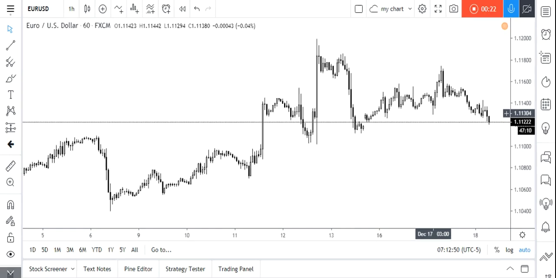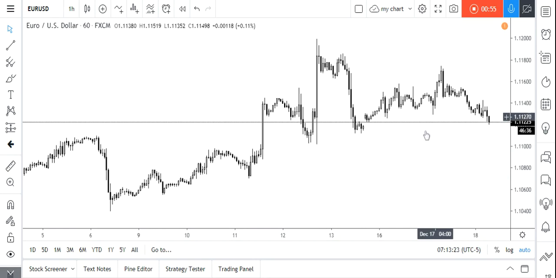This trade is based on technical analysis only, because I don't see any influential news or any economic data to be released in the upcoming week. There is Chicago PMI, which is scheduled to be released on Monday, December 30. There is no data, no news related to Euro or USD before Monday, December 30. So I believe even if the market will be slow, we will probably get our target.